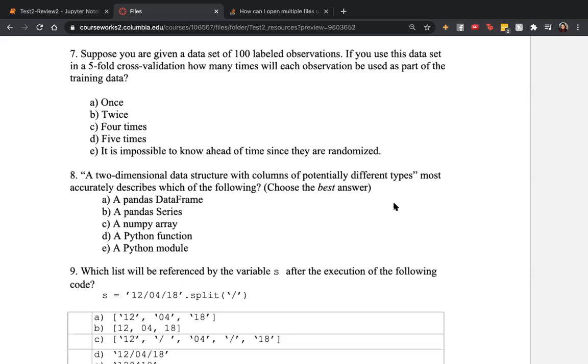You can only have a single type. Whereas in a data frame, we can have, let's say, everyone's names in one column and then everyone's age. So the first column would be your name, the second column would be your age, the third column could be your favorite phrase or something, and so on. So yeah, does that make sense?